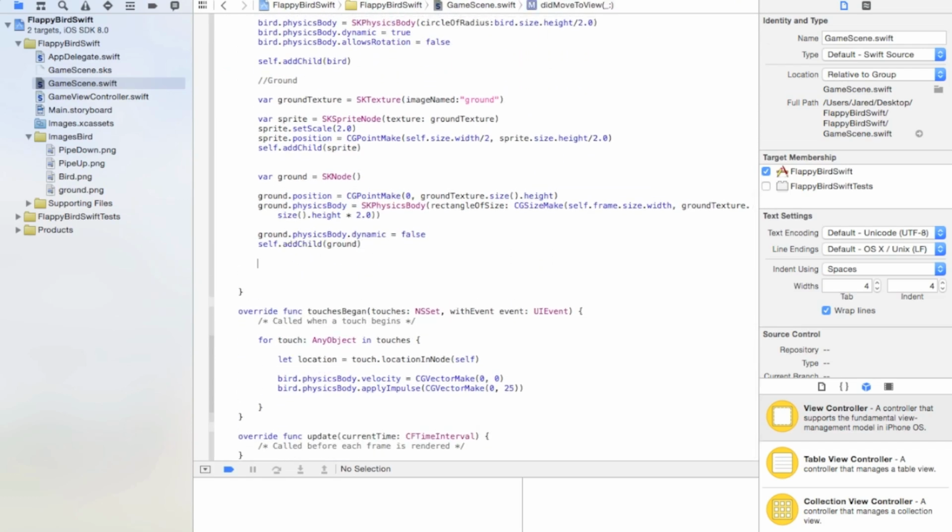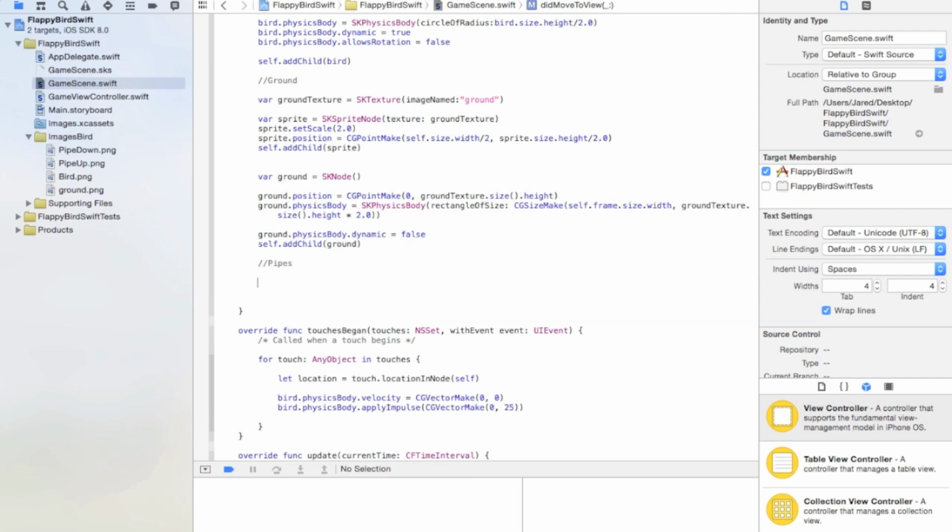Alright, now we need to go down here, and first of all we're just going to create our pipes. So I'm just going to comment this out so it's a little bit more organized. And we're going to say create the pipes. Alright.